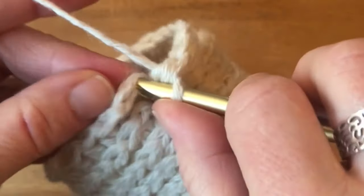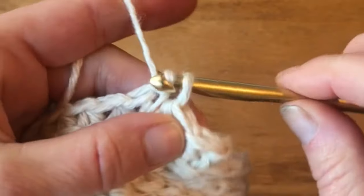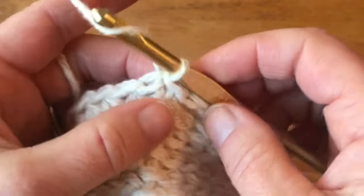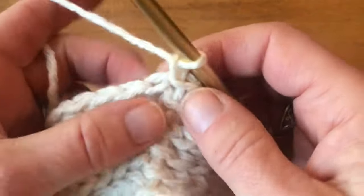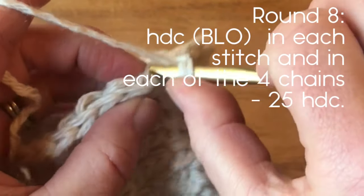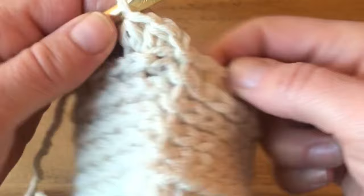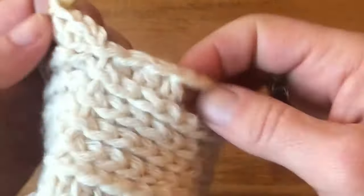So for the next round, which is round 8, you're going to do the same thing. Join in the chain with a slip stitch, and then chain 1 and begin your next round working half double crochets in the third loop. And that first one is a little tricky, but make sure you count your stitches and that you have 25 stitches throughout. For the ones that are doing just rounds, you're just going to continue doing your round.